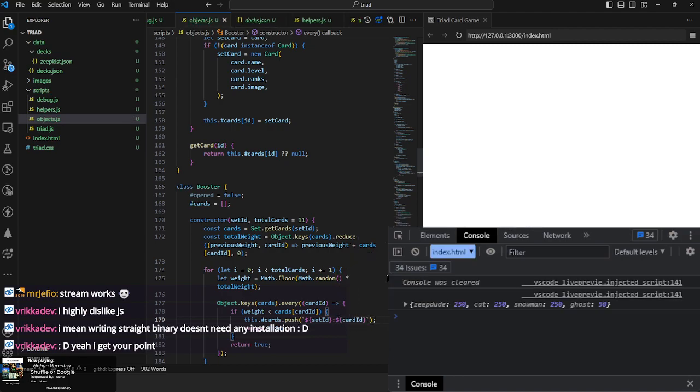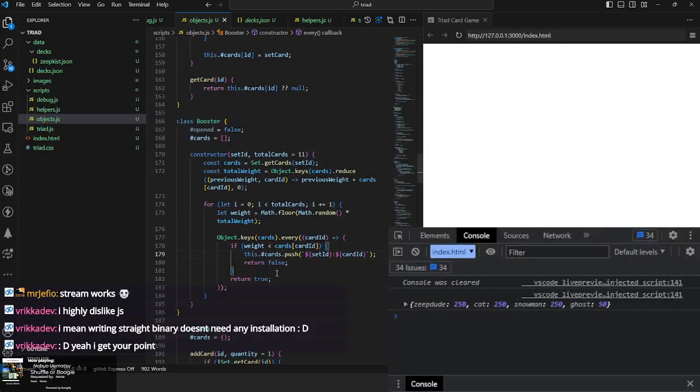So what does this part actually do? What I want to do is add an X amount of cards, by default 11 cards, to the booster pack. And I want to add random cards to the booster pack. The cards are picked based on the weight. The higher the weight, the more likely a card is being added.